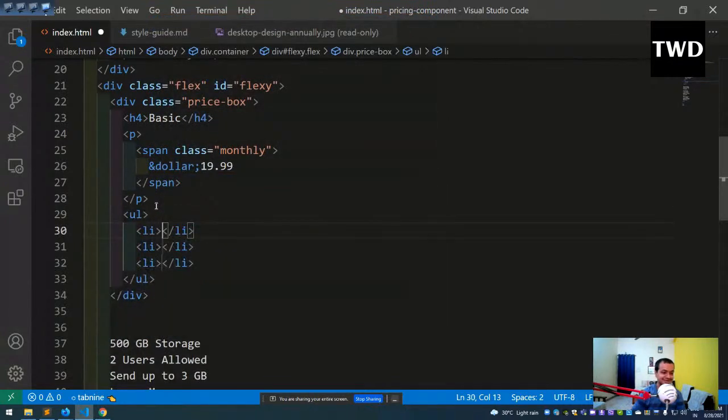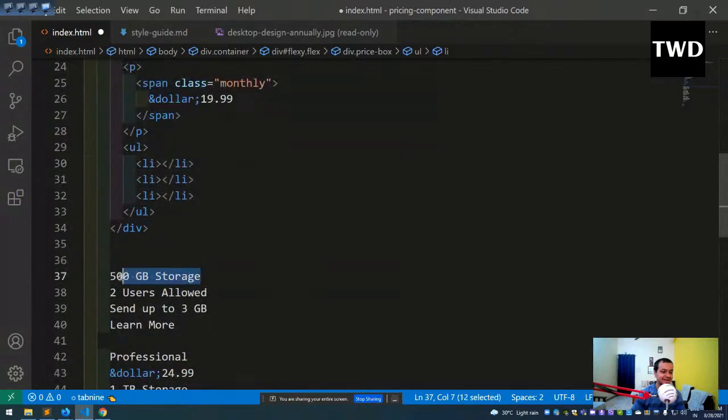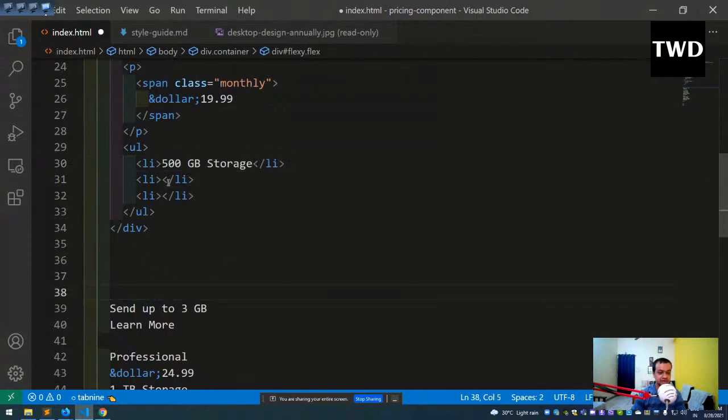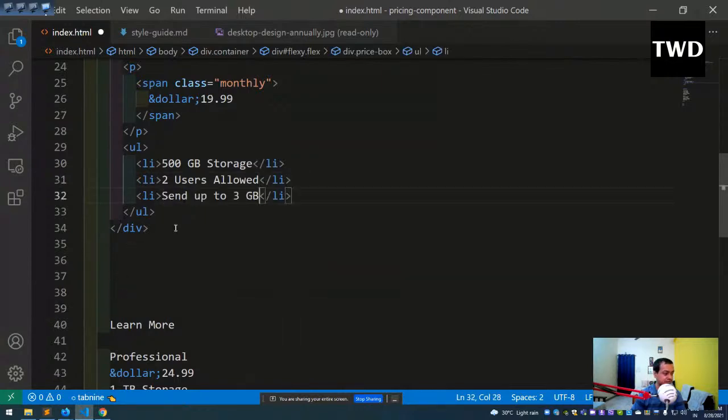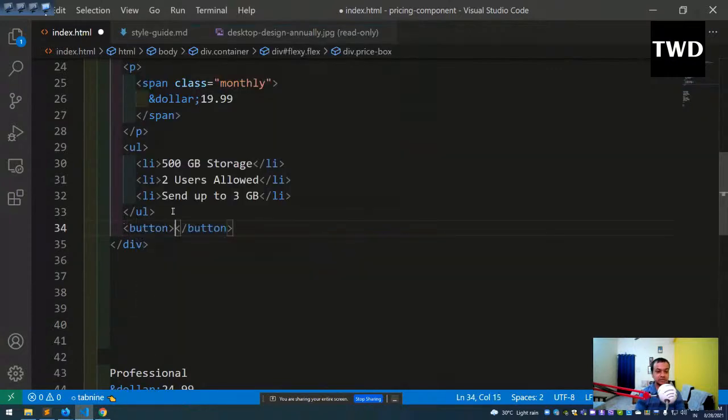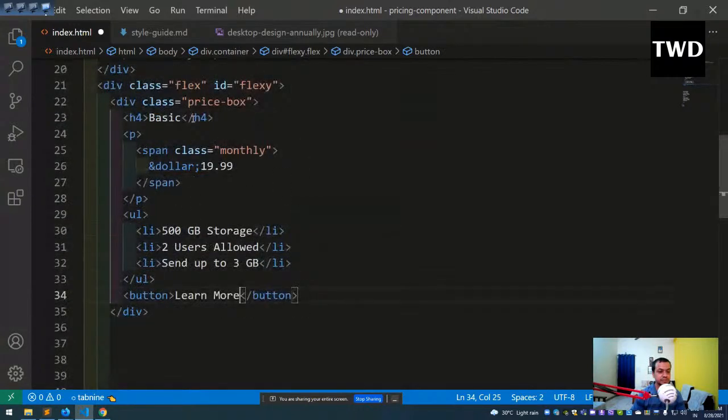This is the shortcut. And control x, control v for each item, and for the button, control x, control v. Okay, so like this div id of flexi and all these things will be there.